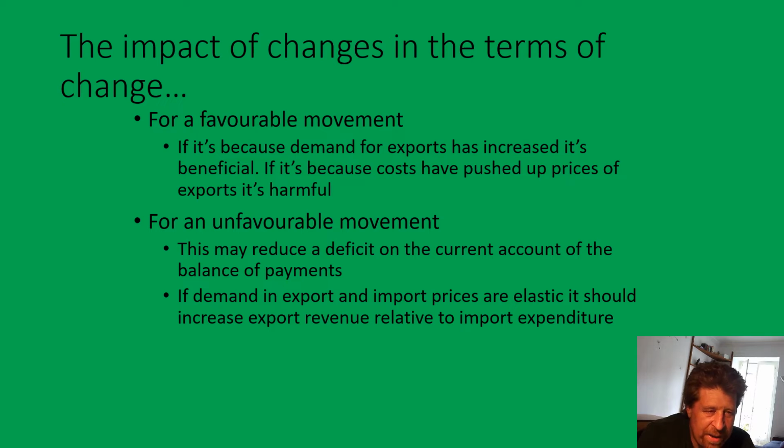So that impact could be harmful. For an unfavourable movement, it could actually be favourable. It could actually be a good thing for the current account deficit in the balance of payments. If, for example, we sell a lot less to China and China sells a lot more to us, by having an unfavourable movement, it will mean that maybe we can rebalance this. Maybe the Chinese will find the exports cheaper, and maybe we'll find their produce more expensive. So it could balance itself a little bit.